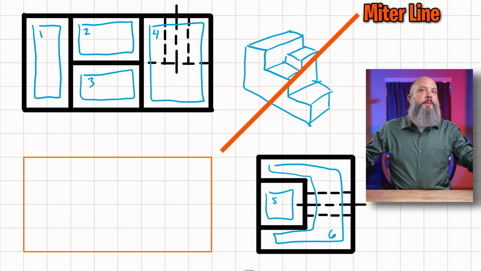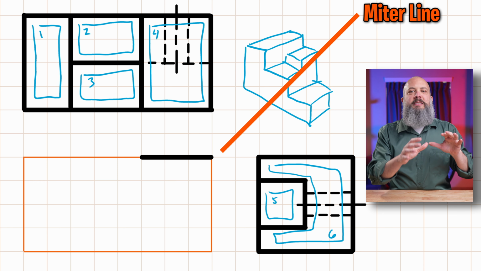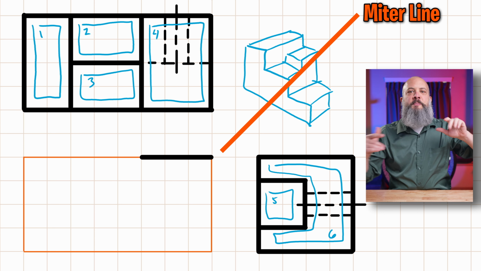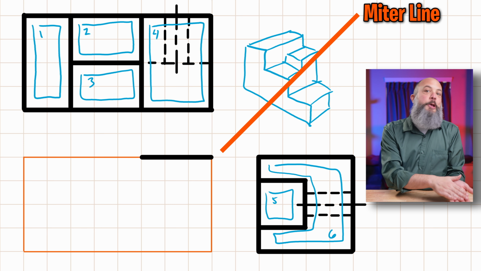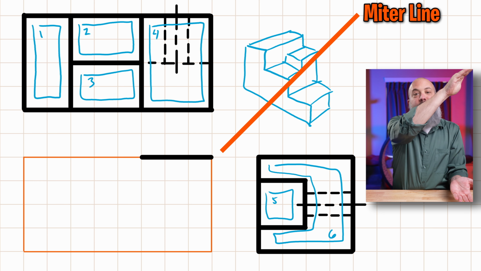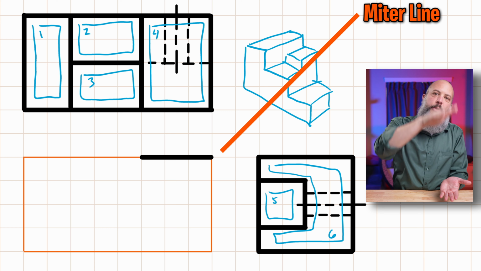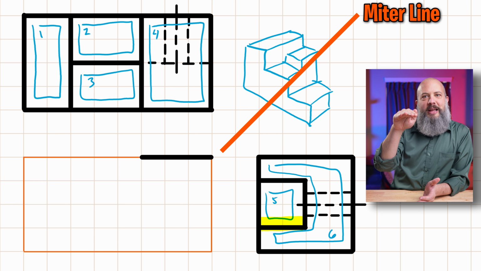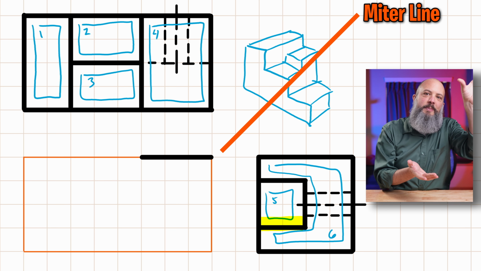And of course, I discovered right off the bat that it's definitely wrong, because when I look at the right side view, that big face, face 6, that connects the bottom up to the top, means that when viewed from the right side, that height 4 has to be all the way at the top, because again, there's a flat face visible on the right that goes the full height. If 4 were shorter, there would be more visible lines throughout the drawing. So this lets me draw a line that corresponds to the top of the right side face that corresponds with the width of height 4 on the top. I know 4 has to be at the full height.